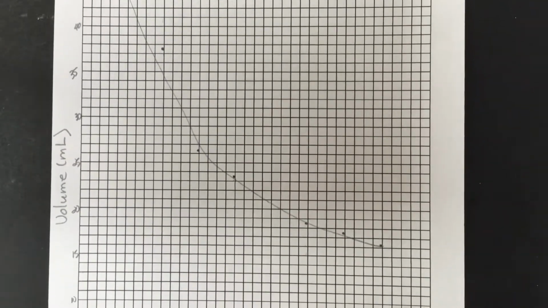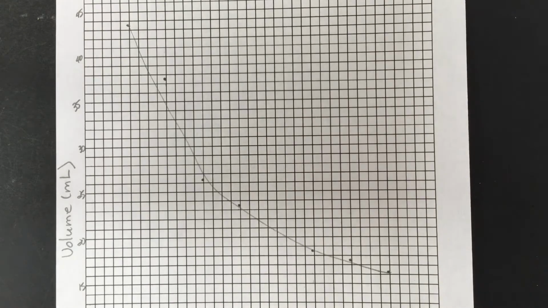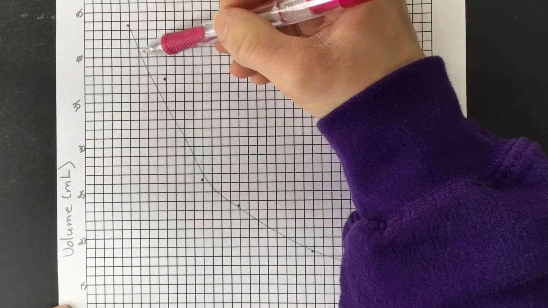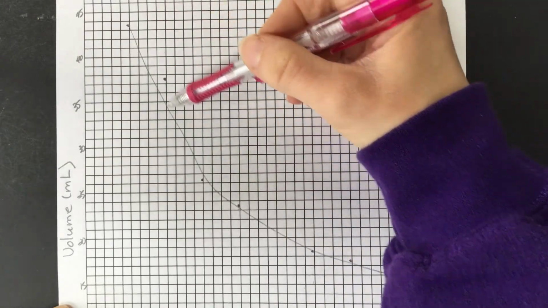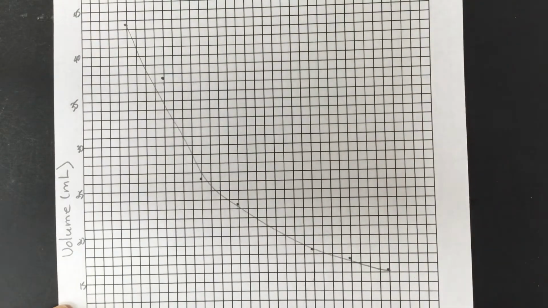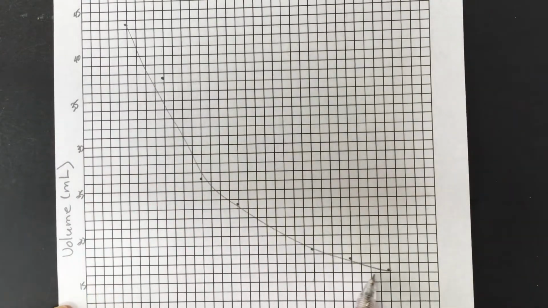Okay, so you've had enough time to plot your graph. My whole graph kind of fits on there. This is what my graph looks like, and when it's talking about the best fit line, it doesn't want you to connect the dots. It wants a nice smooth curve that follows the general pattern of the points. So my point here was a little high. I just kind of came down there, and I did not connect the dots. I made a nice smooth curve.